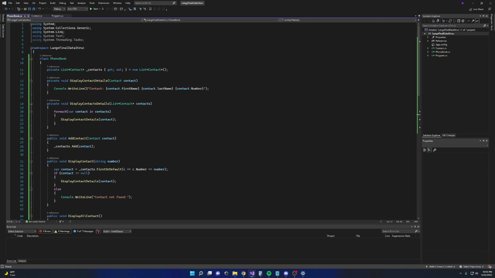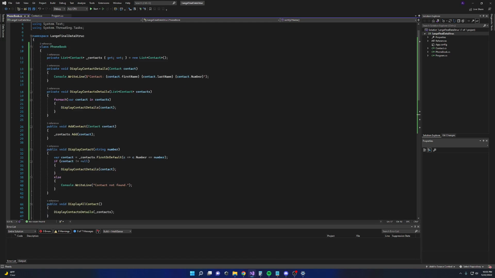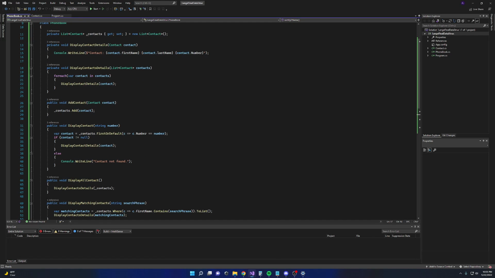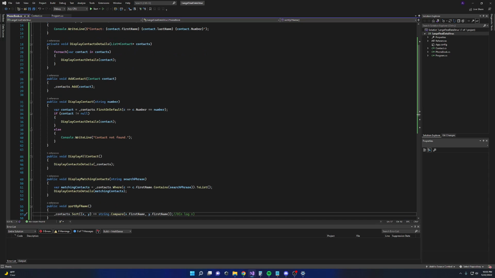It'll first check that there's an actual contact in there. If it's null, it'll say contact not found. If not, it'll go ahead and display them. All contacts just simply uses the previous method or methods to display all the contacts.